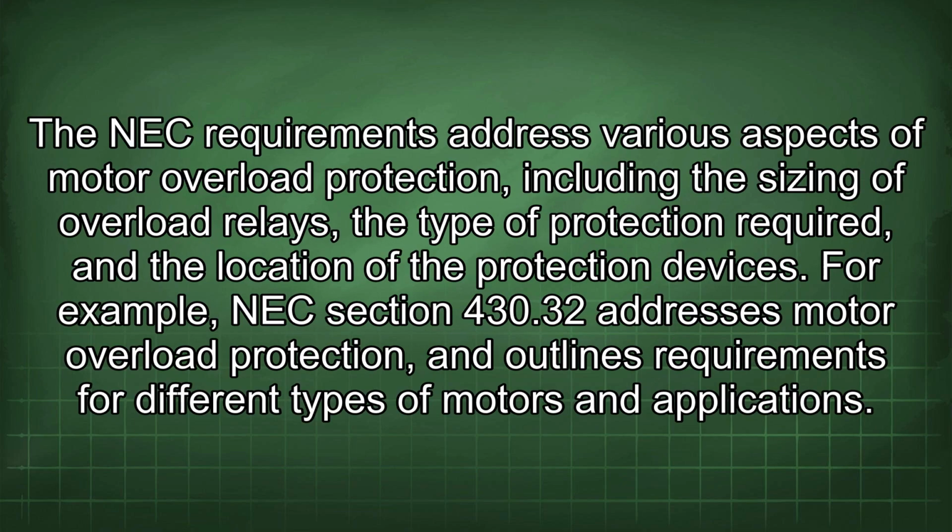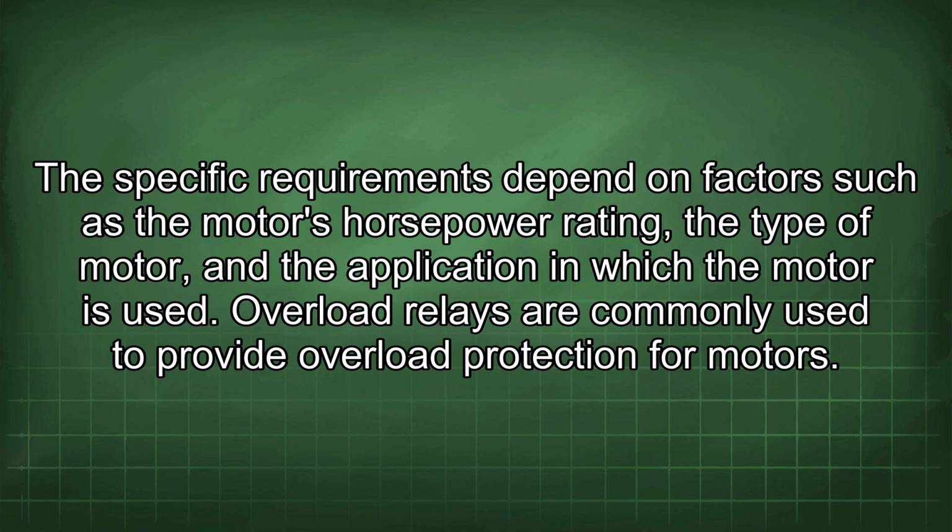The NEC requirements address various aspects of motor overload protection, including the sizing of overload relays, the type of protection required, and the location of the protection devices. For example, NEC Section 430.32 addresses motor overload protection and outlines requirements for different types of motors and applications. The specific requirements depend on factors such as the motor's horsepower rating, the type of motor, and the application in which the motor is used.